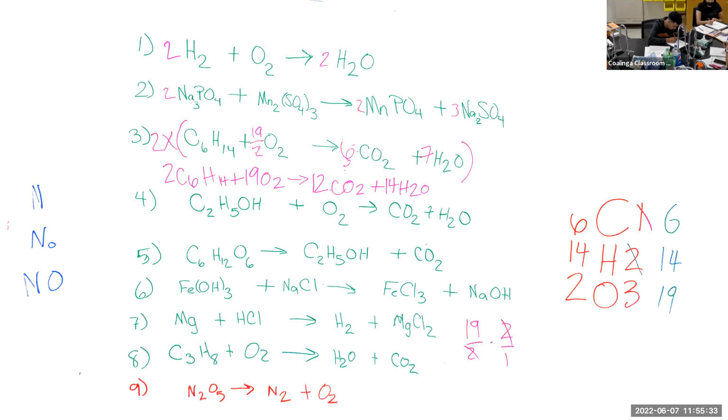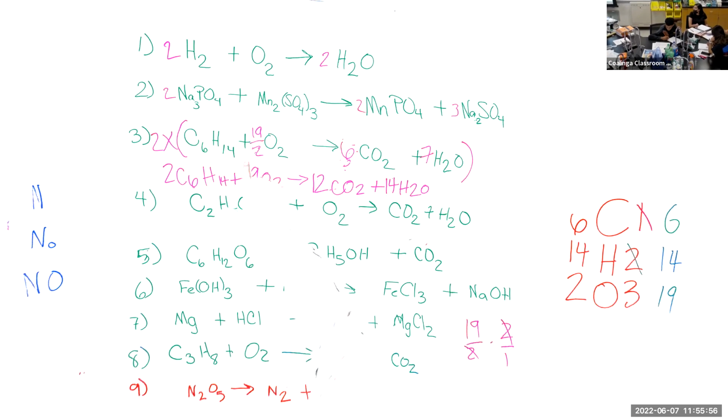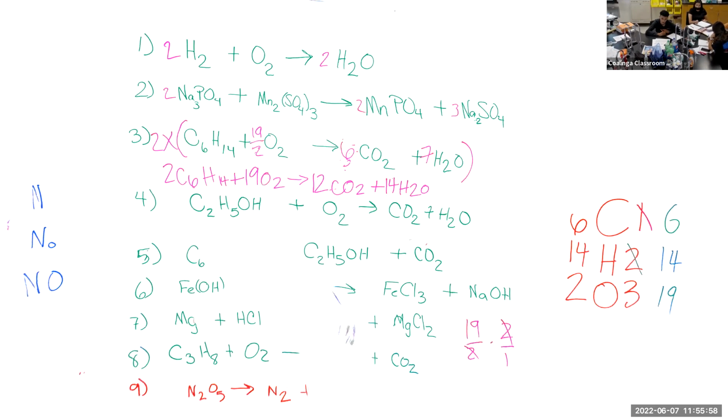Okay, so we know that we have 19 oxygens, right? And this is O2. So that means, what can I multiply this by to give me 19, right? We're multiplying by 2, so obviously I'm going to use 19 halves. Now, if this was a 3, I could use 19 thirds, right? And I will show you an example of that, probably tomorrow. Okay, so 19 halves, and then that would cancel that out.